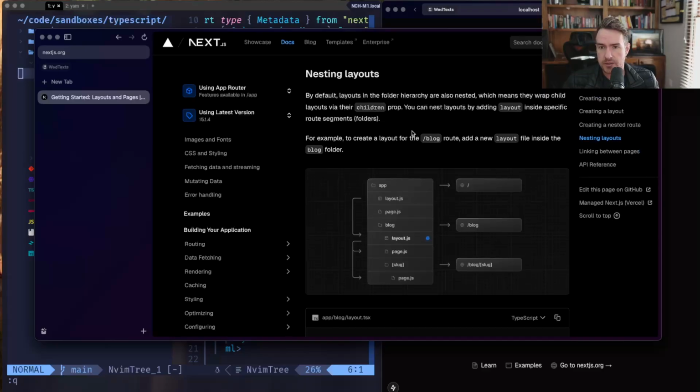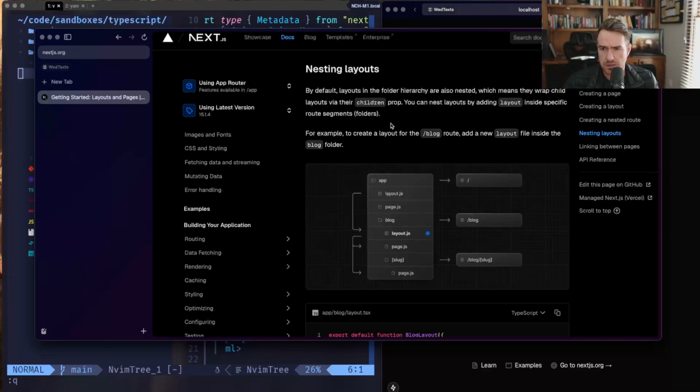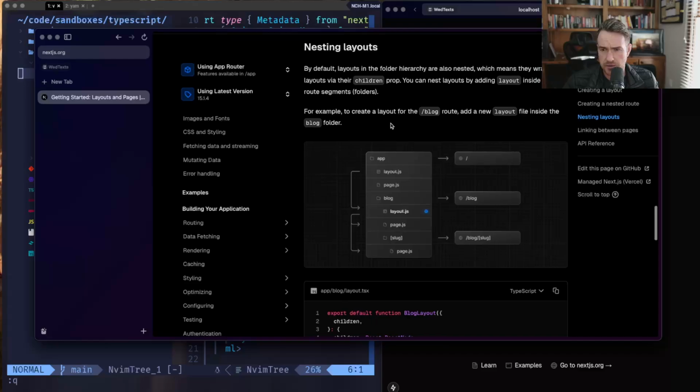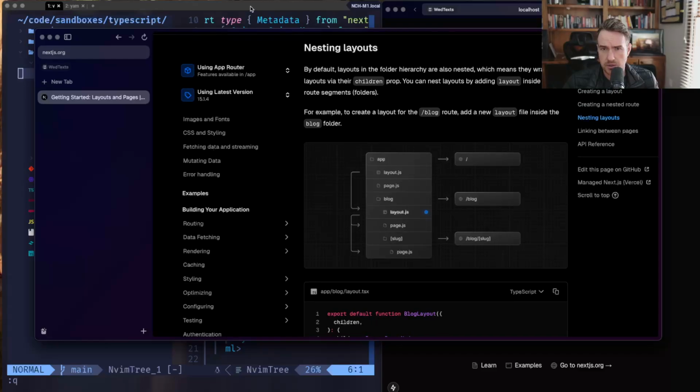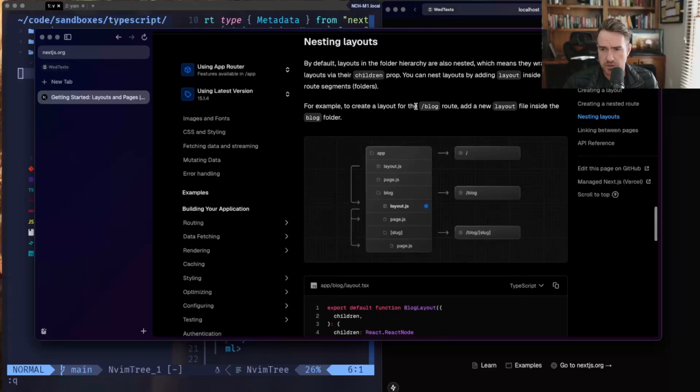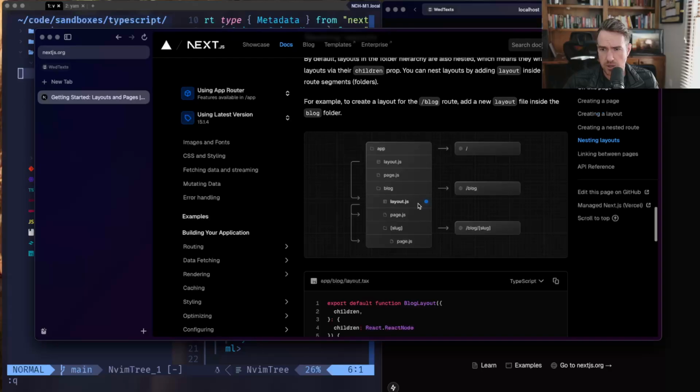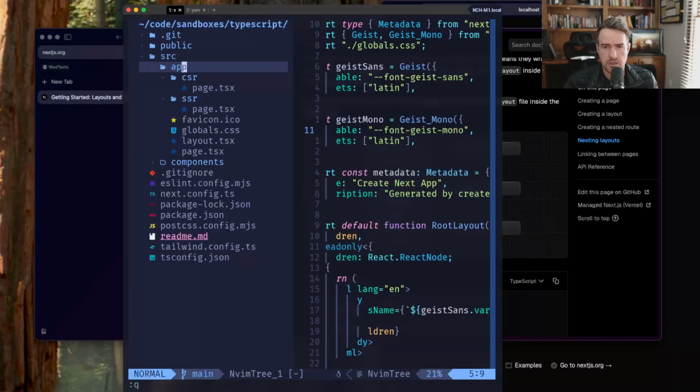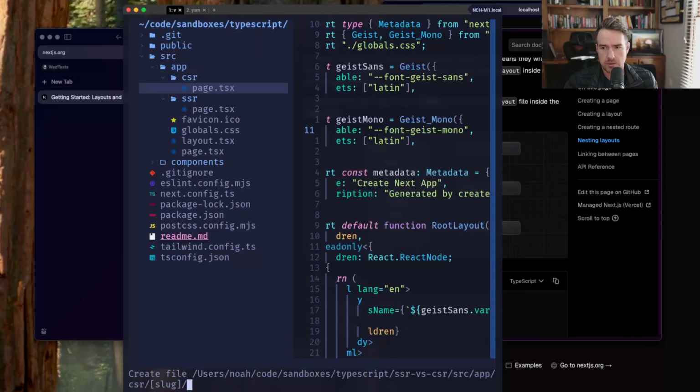Okay, nested layouts. Yes, children. Okay, so we have pages. So we need to use blog, slug, page. So in our case, it's going to be CSR. I guess then what? Slug, right?